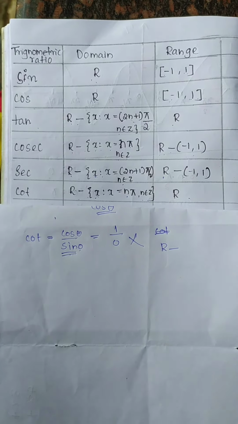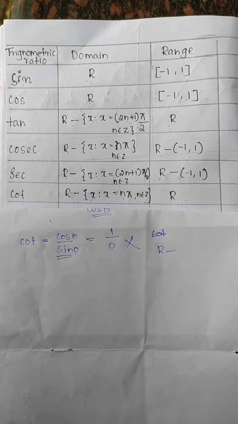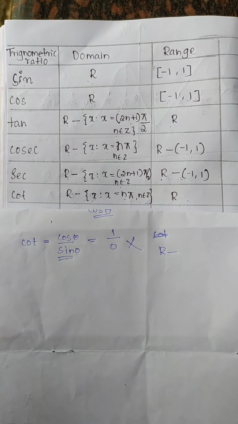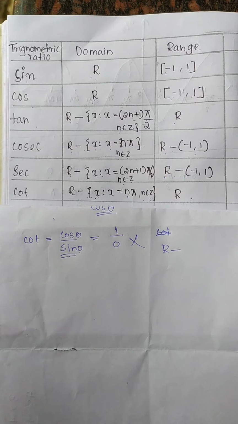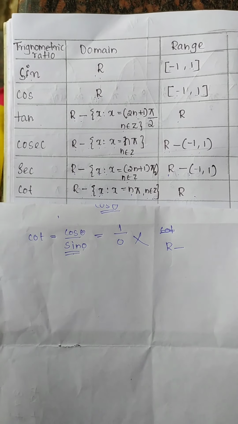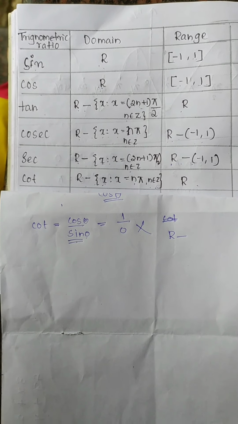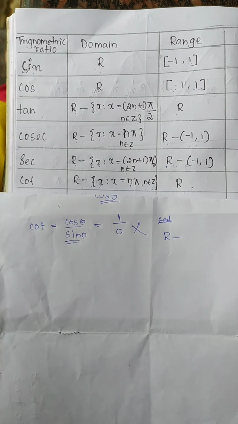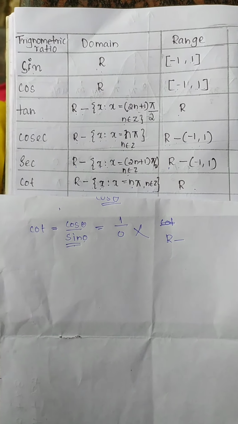These are the six trigonometric ratios and their domain and range. First of all, we have to understand these trigonometric ratios, their domain and their range. Only then can we move on to how to find the inverse of the trigonometric ratios, and whether a trigonometric inverse of each ratio exists, and everything.